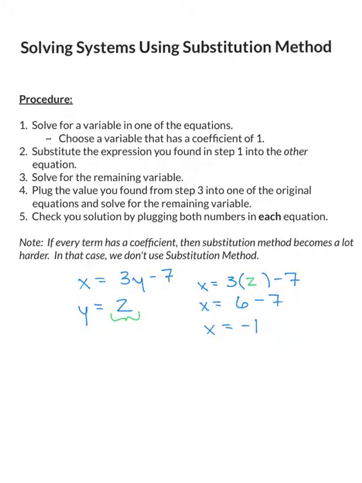The other thing to keep in mind with substitution method is that we can solve for x, we can solve for y. In the previous chapter, we were always solving for y because we wanted to write in slope-intercept form. But when we're talking about substitution method, it does not matter which variable you solve for. You always want to pick the one that is easiest. So now let's go ahead and look at some examples of what substitution method is going to look like.